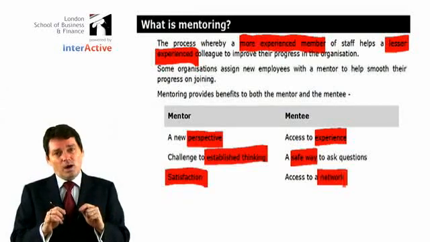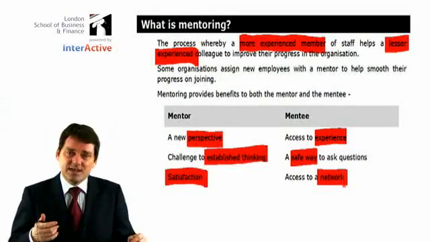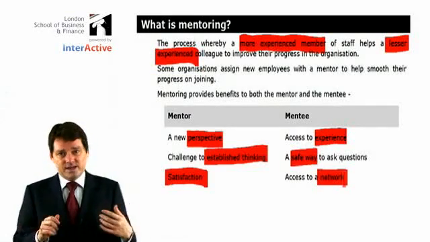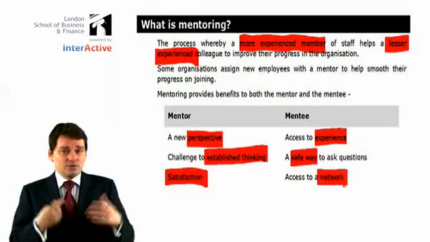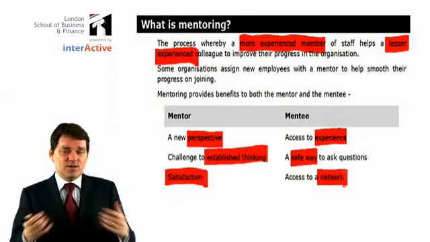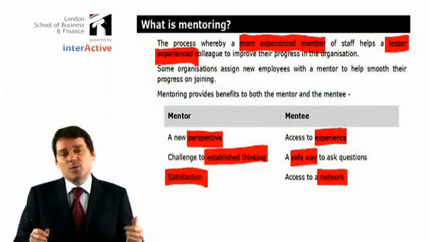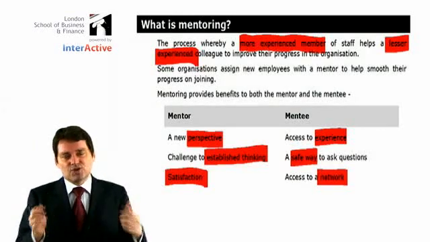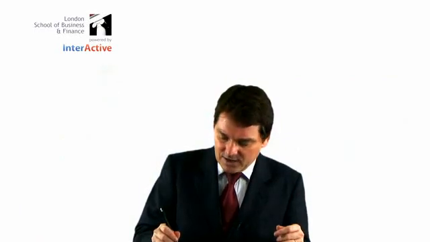So in Paper F1, you might be asked about a company which is thinking of introducing this and making it a formal thing rather than informal, where two people just happen to meet and they decide they're going to help each other. So the organisation might decide every time we select somebody, they will be given a mentor, and then perhaps deciding what those people are going to do. So mentoring can be a very, very useful thing.